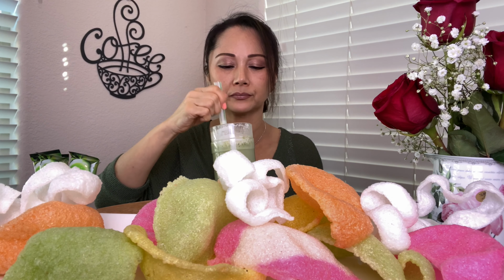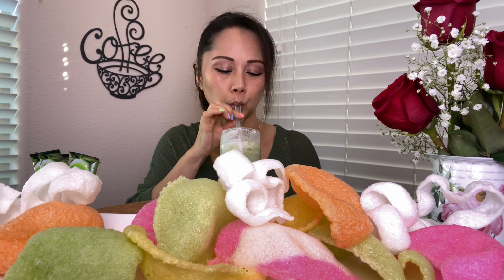Homemade boba tea is very good. It tastes just like the kind you get with half, maybe one fourth of the cost, maybe less than that.